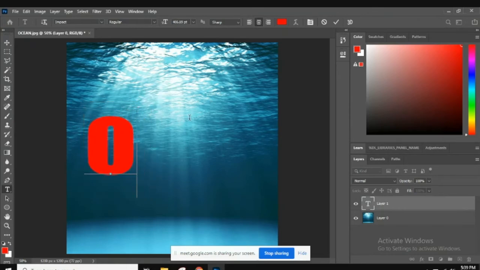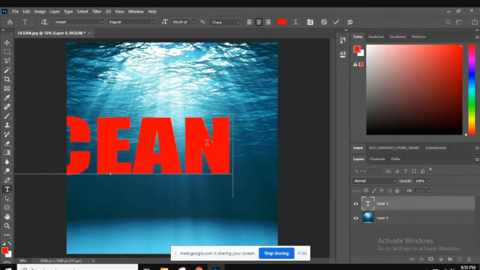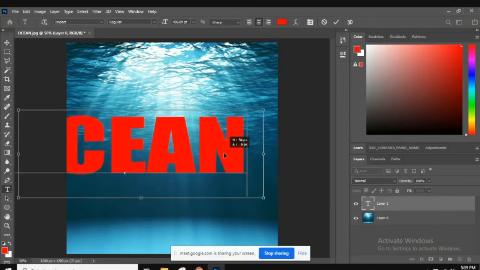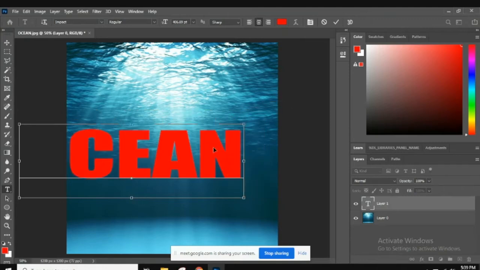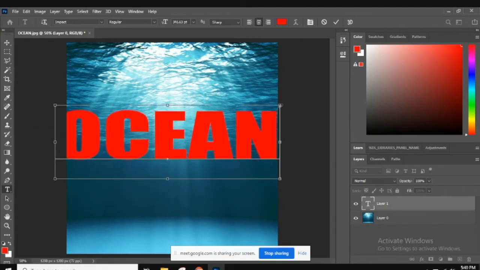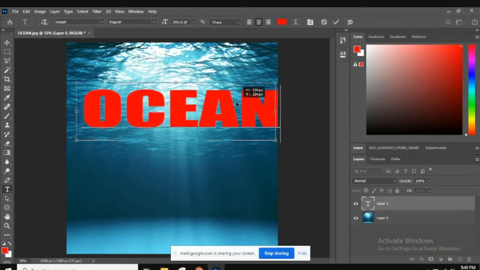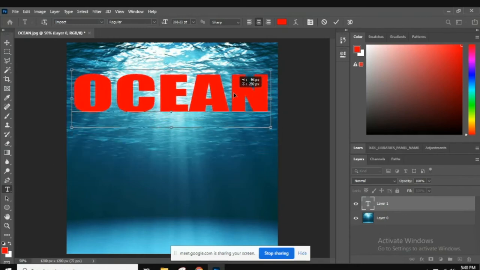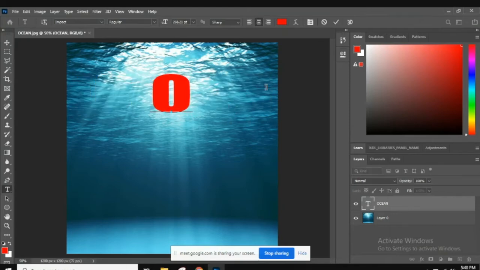Now I want to make sure that ocean is going to fit. So I'm going to write it, center it, and resize it so that I have it. I'm going to place it like this. Now I'm going to get rid of the other letters, because in order to do this project, you have to do it one letter at a time. I just wanted to do that for sizing. I'm going to move this letter over to the side here, and hit the check button.